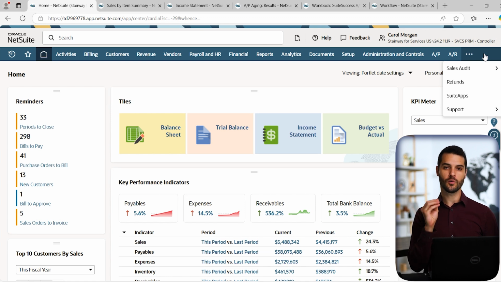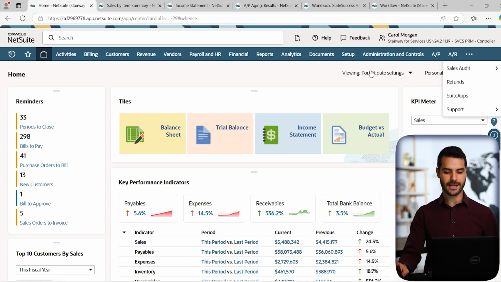So that controller role that we're currently logged in with is very important because everything that you see here on the dashboard is going to be crafted to fit that particular role. And this all comes straight out of the box when you get NetSuite. Based on the role that you're logging in with, it comes with these pre-built dashboards that you can utilize, and they're really crafted to optimize what you need for your job.